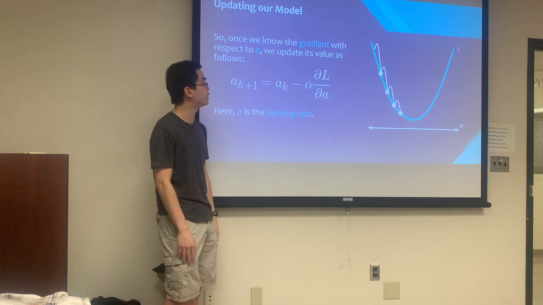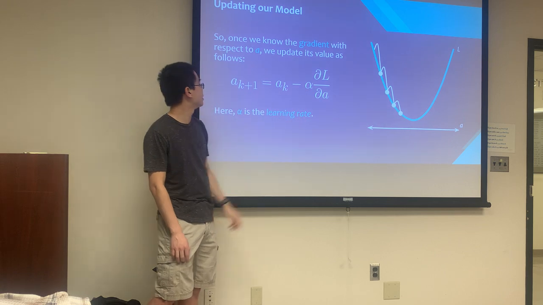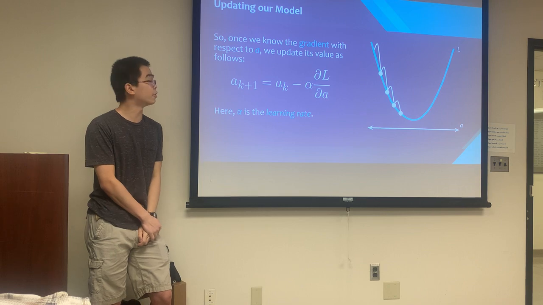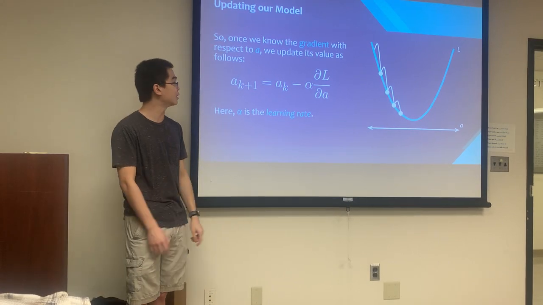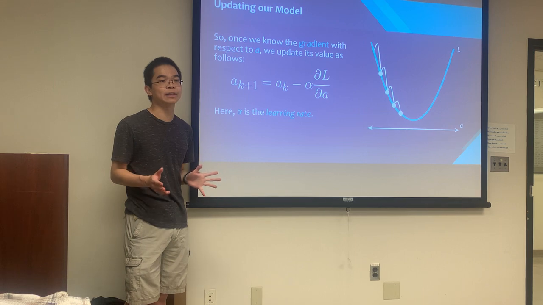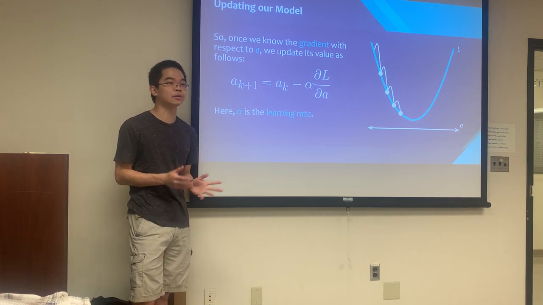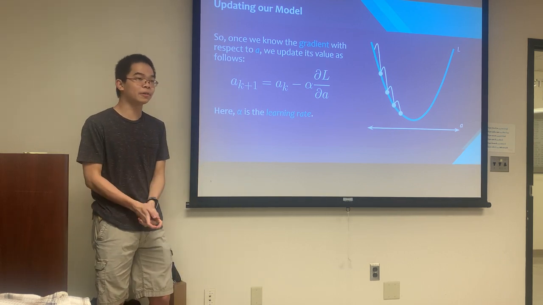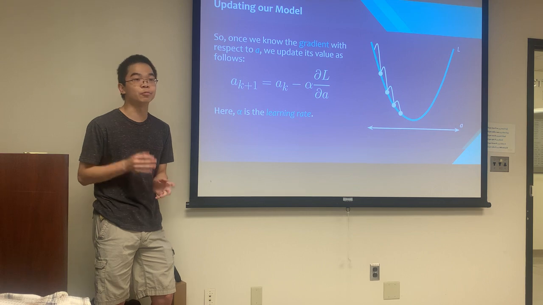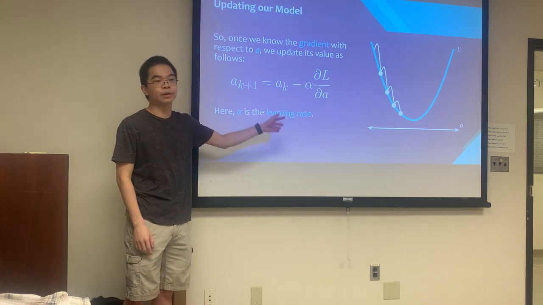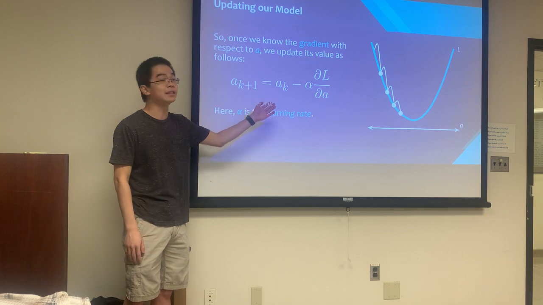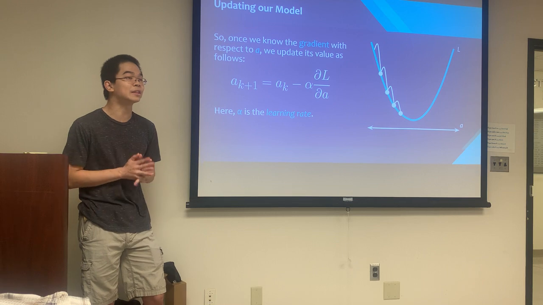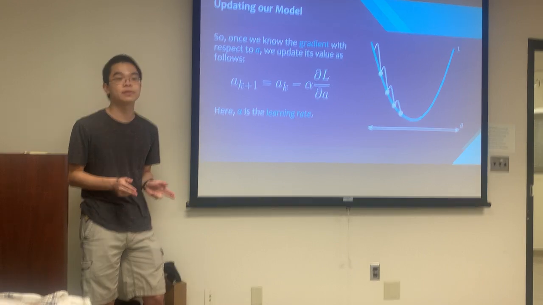You may have noticed the other variable being introduced here, which is alpha. Alpha is something we call the learning rate. It's actually called a hyperparameter. Earlier I said parameter was a way of describing a as slope and b as y-intercept. Those are the parameters of our model. In this case, our model is a line, so its parameters are the slope and the y-intercept. A hyperparameter is different because it's a value that we choose. You will choose the learning rate of your gradient descent process. Hyperparameter is basically just a fancy way of saying this is something that you choose when you're training your model. Any questions on that?